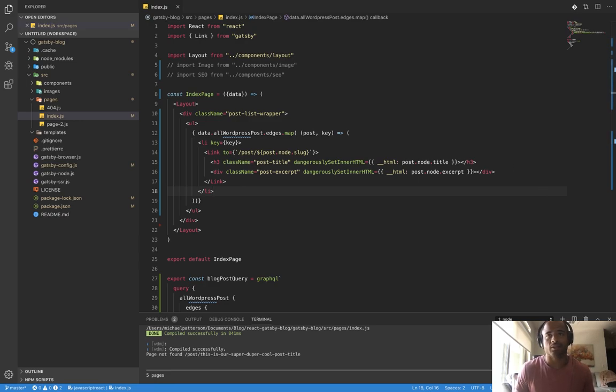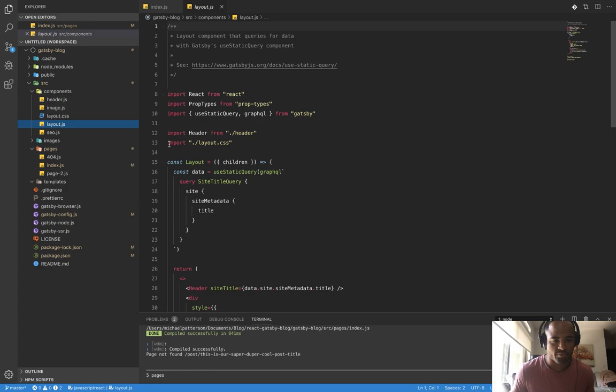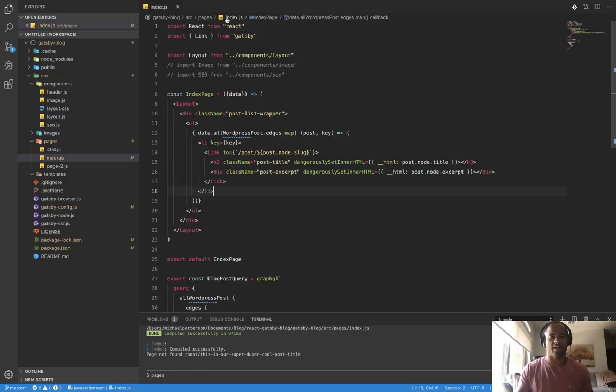So, all right, now we're going to add just a few styles because it looks really ugly. Something really cool that we're going to do is set up Gatsby to use SCSS. You can use CSS in Gatsby and just import the file. I believe they're doing that in the component, right here with the layout CSS and the layout JS. They simply import the CSS file. All fine and dandy. But if you want to import an SCSS file, which is Sass or any of the likes, where it has nesting and all the little goodies that come with that, you're going to need a loader that can load that data and compile it to CSS for Gatsby to then compile for the browser. So we have a little bit of configuration to do with that.